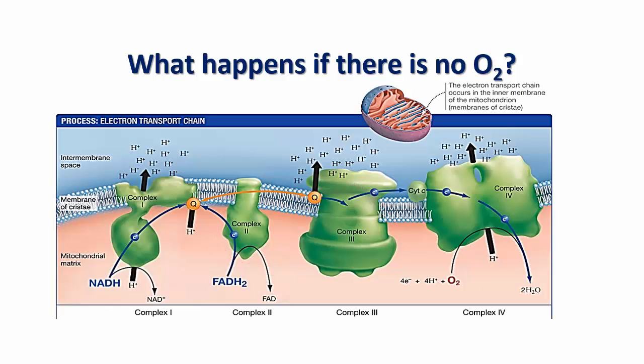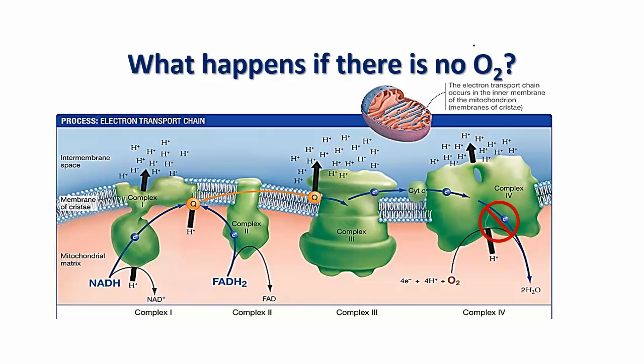So let's look at what happens inside the cell when oxygen is in low supply. If you recall, complex 4 in the mitochondrial electron transport chain is responsible for transferring electrons that originate from electron carriers to the final electron acceptor, which is molecular oxygen. When complex 4 does that, it is reoxidized and therefore can accept more electrons. But when there is an insufficient supply of oxygen, a cell cannot reoxidize complex 4, as the electrons can go nowhere. So complex 4 remains in its reduced form.